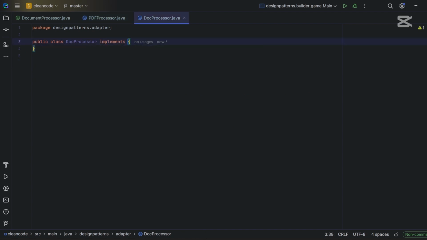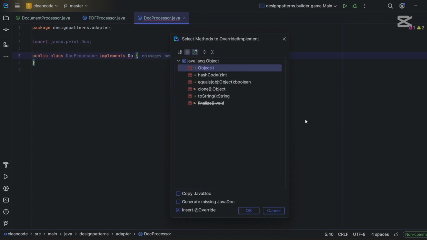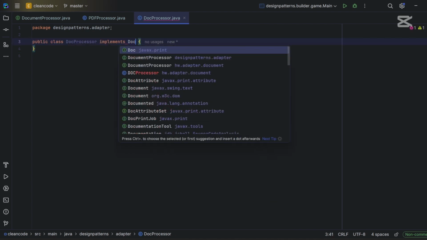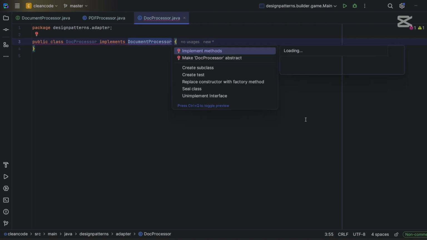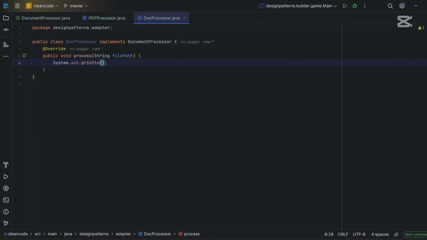The same for docs, so implement document processor. So print out processing doc file path. Alright.